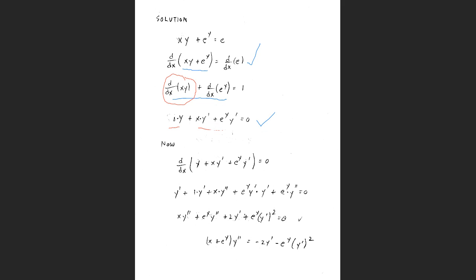Yes, thank you, Ian. I have an error right here, but I got it right below. Hold on here. So class, this should be a 0 here. On the right side, the derivative of the constant e is equal to 0. So please make sure you have a 0 there instead of a 1.